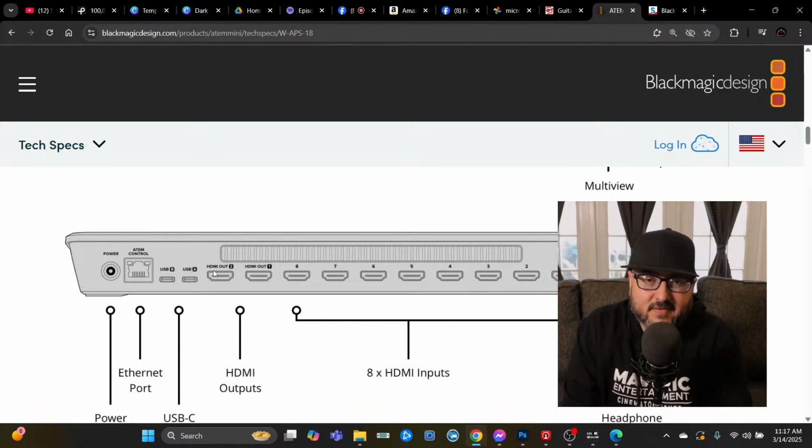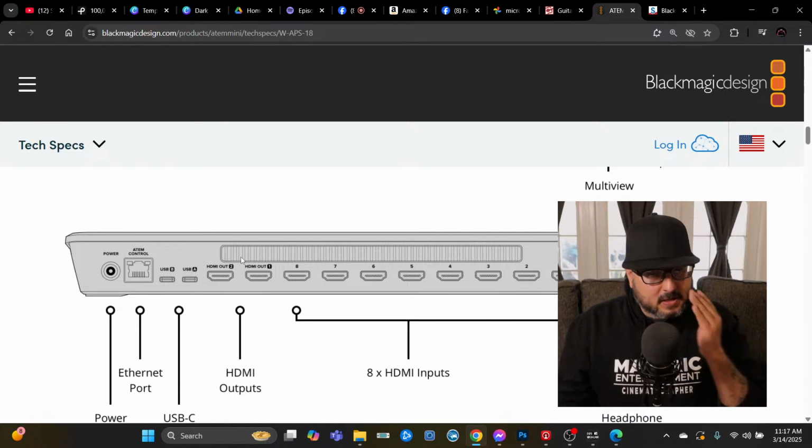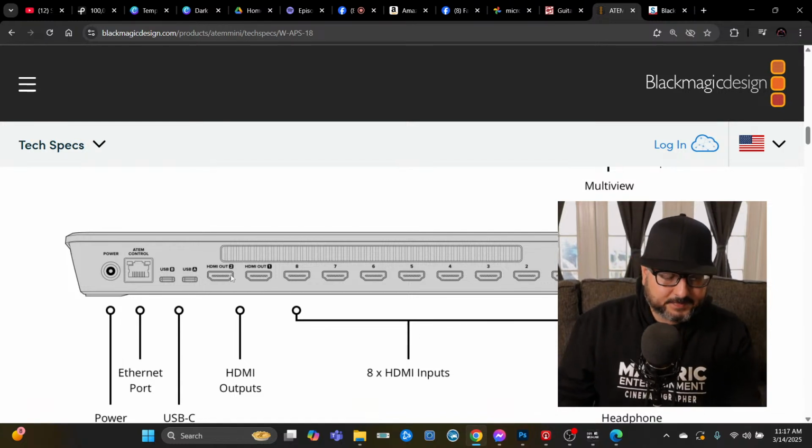However many streams you want to send out, you can do it. Depending on the size of the splitter you can send it to multiple streams, and it also depends on how fast your internet is.